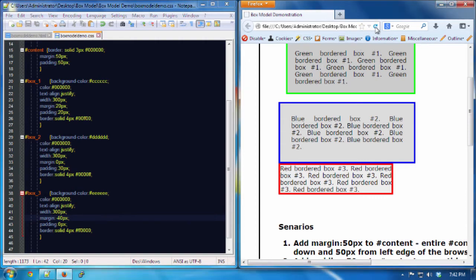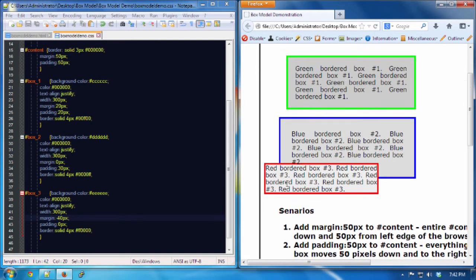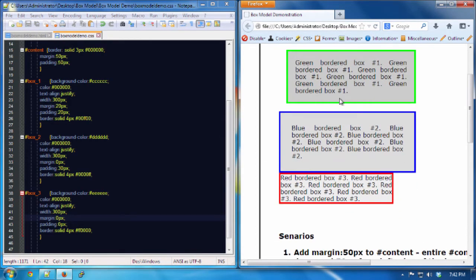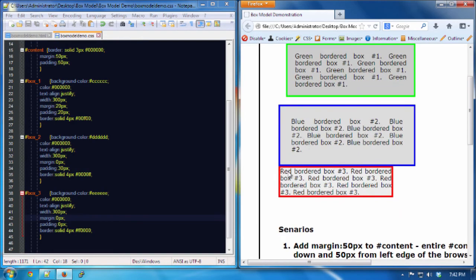So if we do that, watch what happens. See what happens? It moved to the left and up 40 pixels. It moved up and sideways 40 pixels. That's minus, negative margin, as I like to say. So I'm going to take that negative 40 off just so you can see. I'm going to put it back. Okay, let's go back here. So everything is back to normal before we added the negative 40, and you can see it moves back into its prior position.